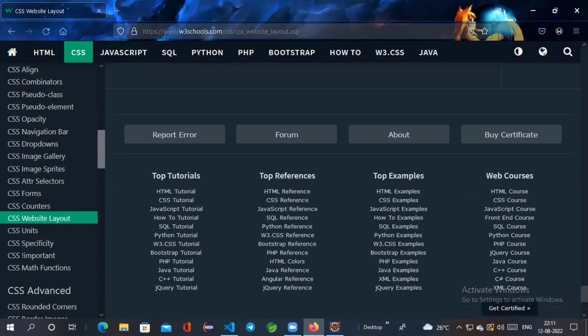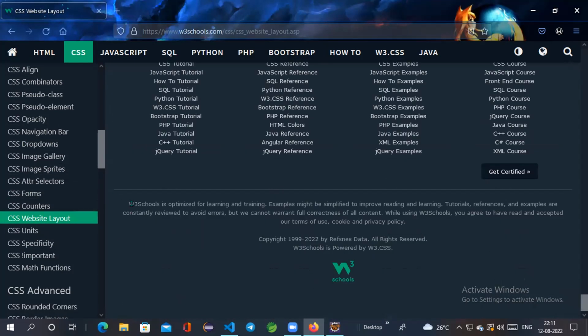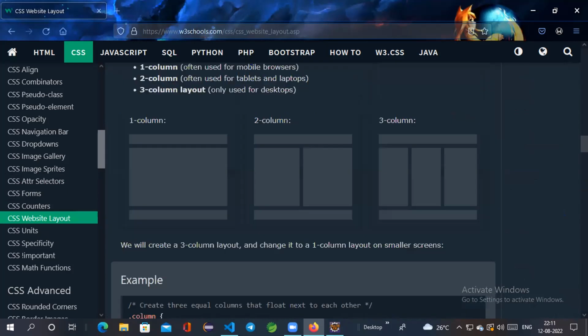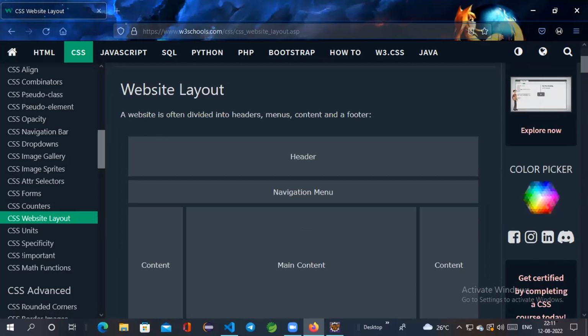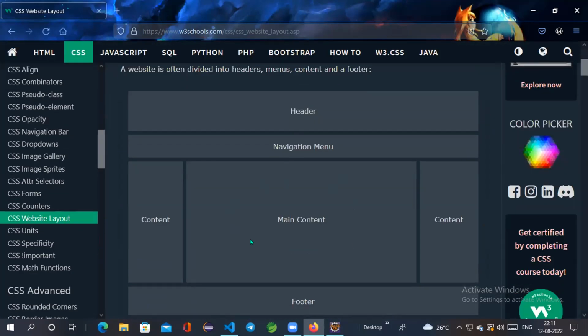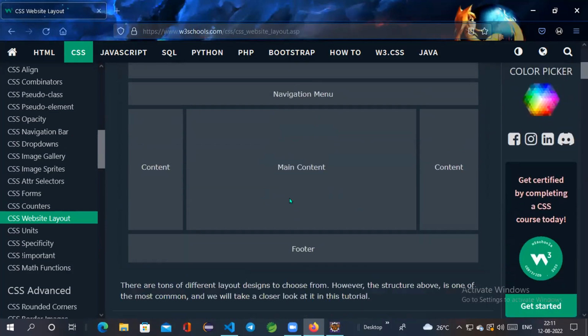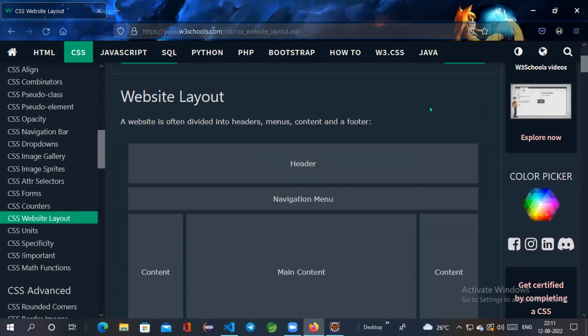The footer is where we see the information about the website. So basically there are three sections: header, main content or body, and footer. These three are the basic structure or skeleton for building a website.